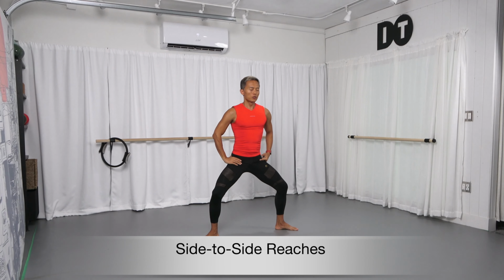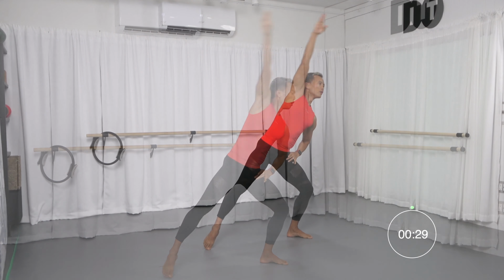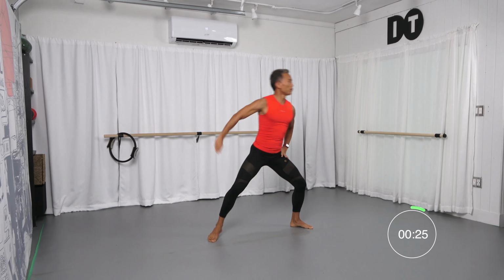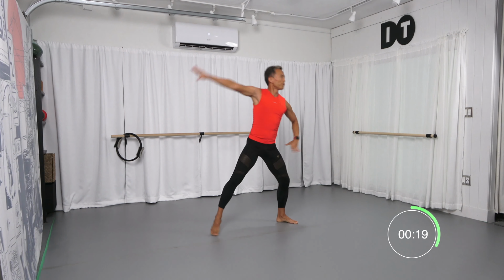Reaches to the right, reach with your left hand, bring it back to the center, to the left, side to side. If you want, go slightly faster, pointing the toes.